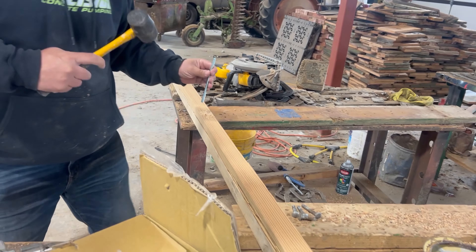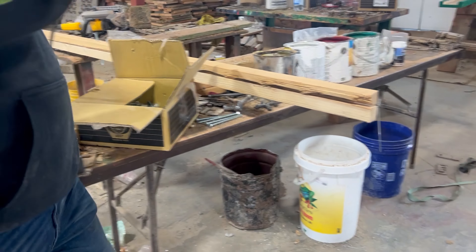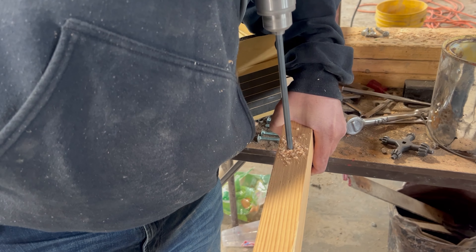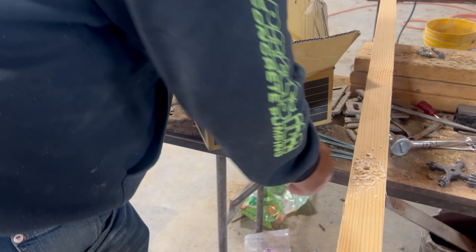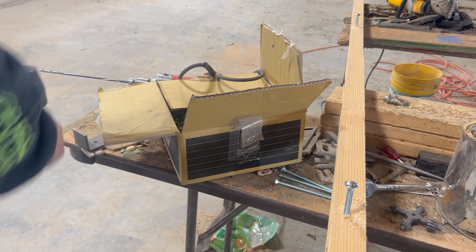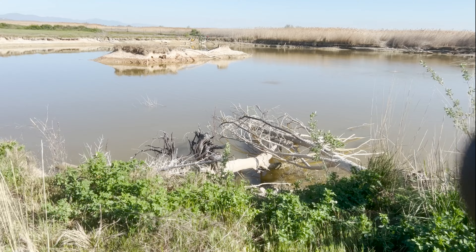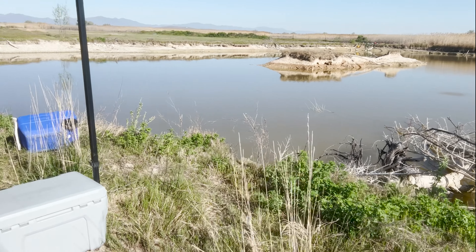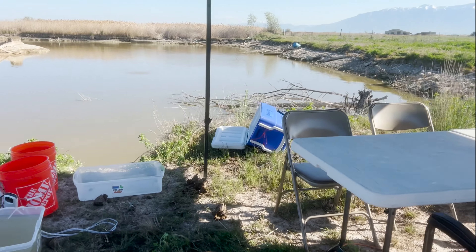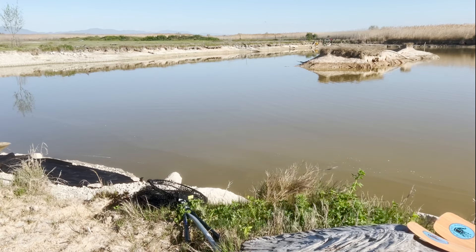We're making the nets — pinching the net in the middle. There are a couple of things we're doing out here today: we're going to be seeing what we catch and jotting down sizes. There's kind of a holding station for the fish while we wait to transport them down.